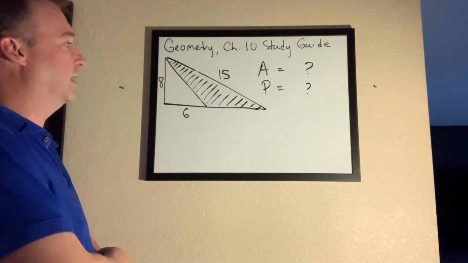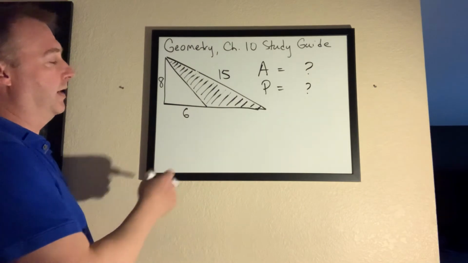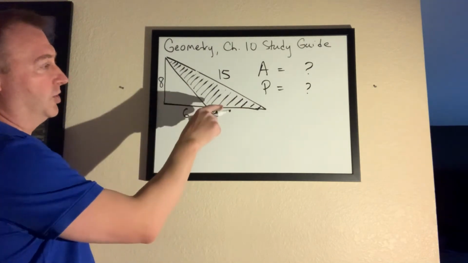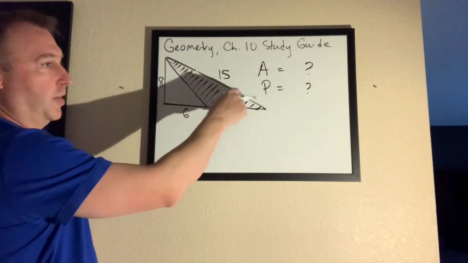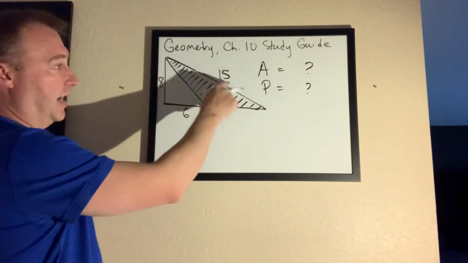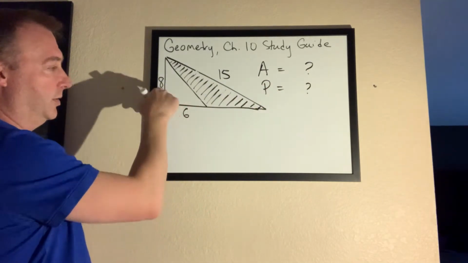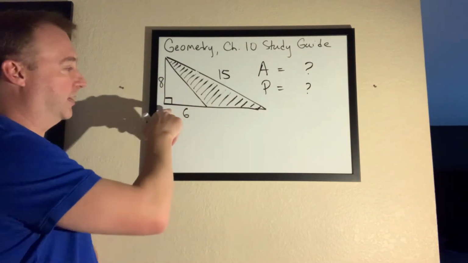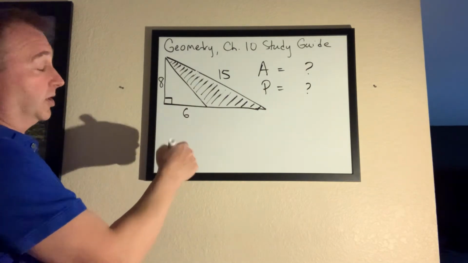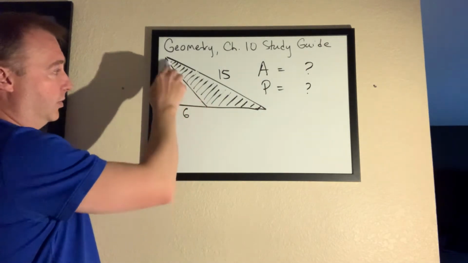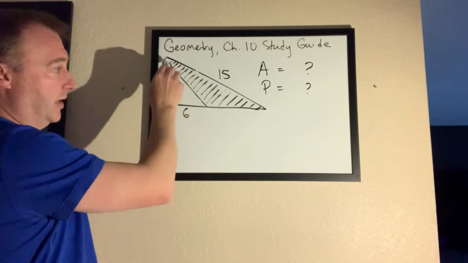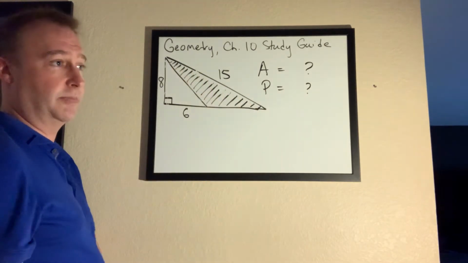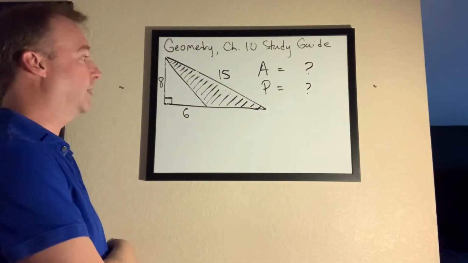The key to this is you have two missing sides for the shaded triangle. You've got this 15 length, which also serves as the hypotenuse of a right triangle. You are given that this is a right triangle. That's important. So you really have two right triangles here: the little white right triangle, and the larger right triangle. So the Pythagorean theorem is going to come into play.